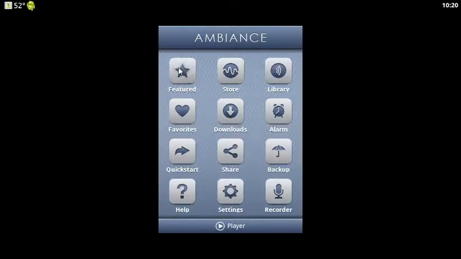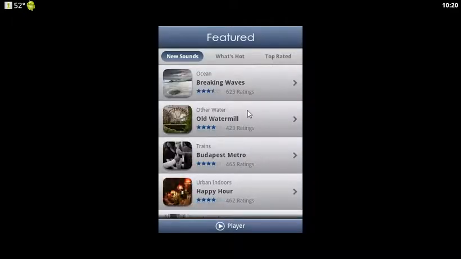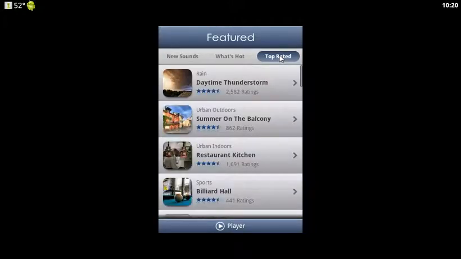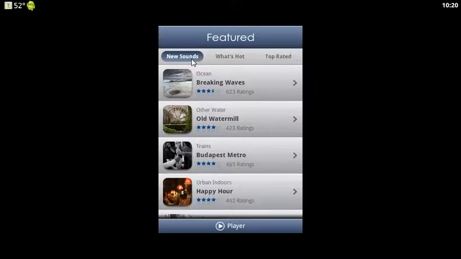If you go back and go to featured, it will show you some new sounds, what's hot, top rated. Ambiance is a unique app in that not everything is about being calm, soft, soothing.